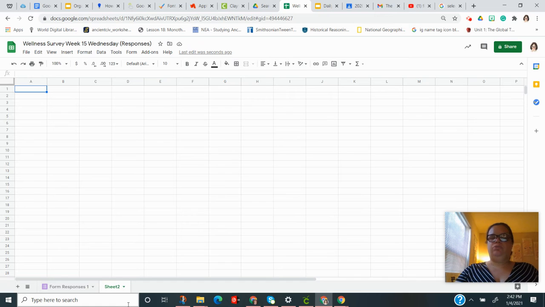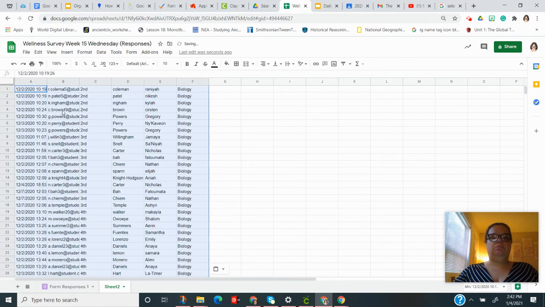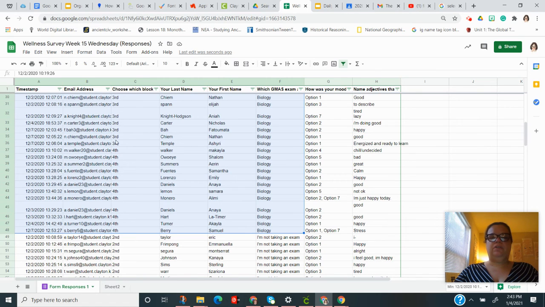So it's best to just click the plus sign on the bottom, and then I'll click on Edit again, and I'll just paste that. And here we go. Now we have a list of all the students that are testing for biology, and they're separate. Because if I click on the prior sheet, and you can see the list of sheets that you have on the bottom, you'll see that it's still there. They weren't taken out. I just took a copy of it.